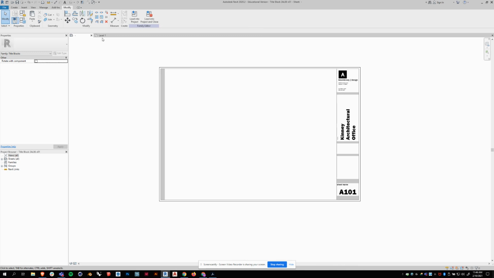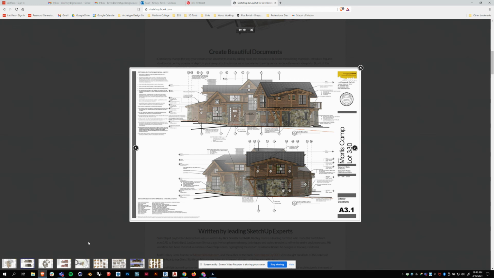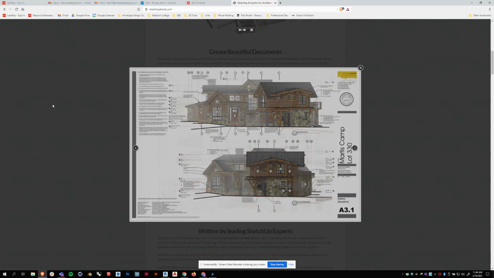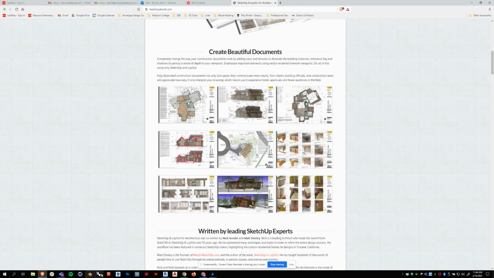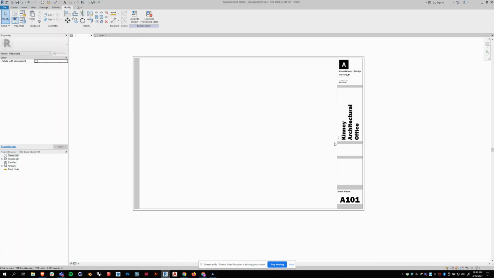Okay, so hopefully from this video, you totally understand how to create a title block at a 24 by 36. And you can see here that I used this really cool one as a starting point. In the next video, which will be shorter, I will just show you how to bring that into a project and then print it. Okay, all right, guys. Stay tuned for that next video. Let me just switch back to Revit. Here we go. All right, stay tuned for that next video.